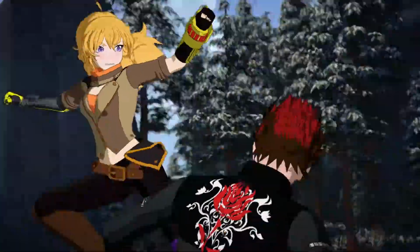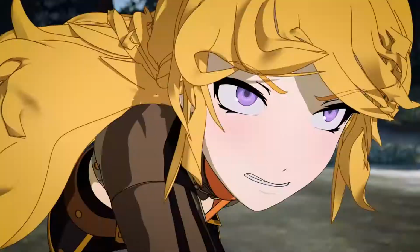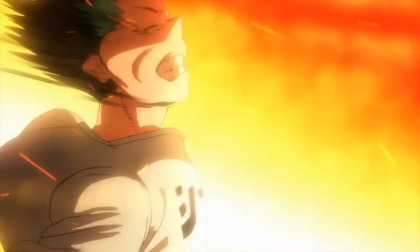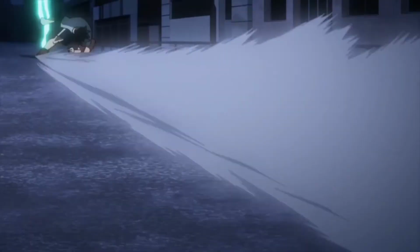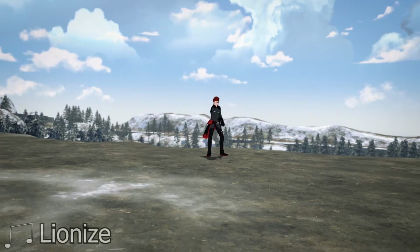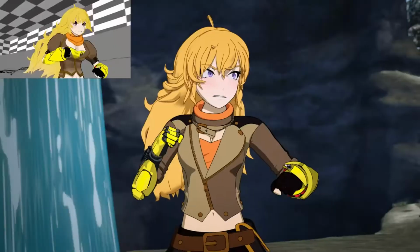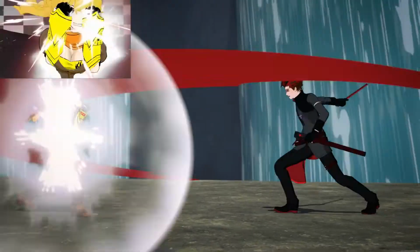Essentially, Yang is struggling against the momentum that just propelled her into this position. I would compare this to the Bakugo vs Deku fight from My Hero Academia Season 3. Here, the power buildup of One for All is what is pushing back against the force that just pushed against Deku. Monty-wise, we see them implement the multi-clone slash, the use of clones to disorient Yang, and the 3 Iaidos.